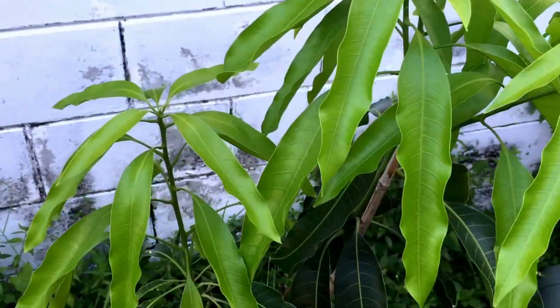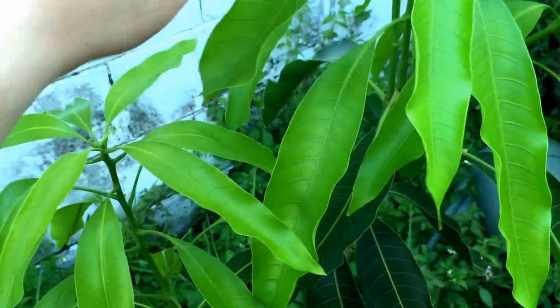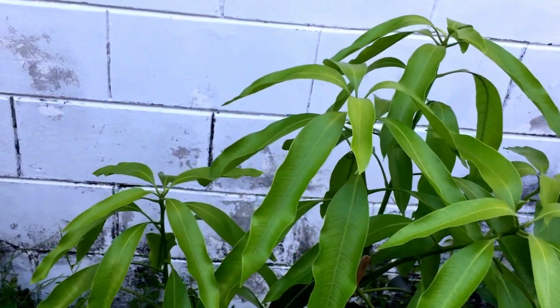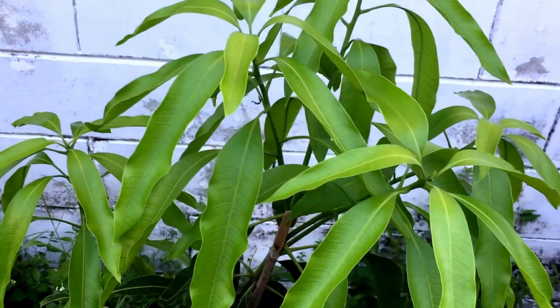What I'm going to do down the line a little bit is cut the tops off of all of these and let them hopefully split out again. Another 4 off of each leaf would be really nice.